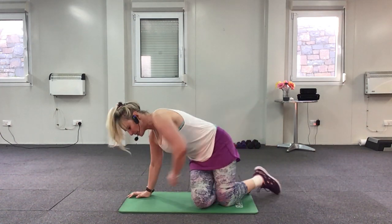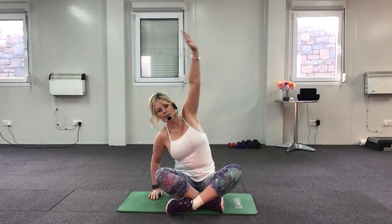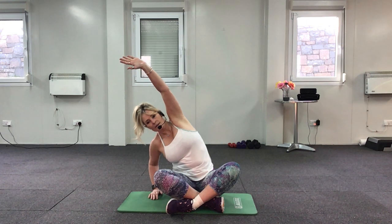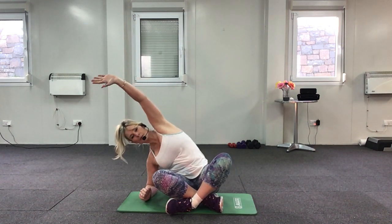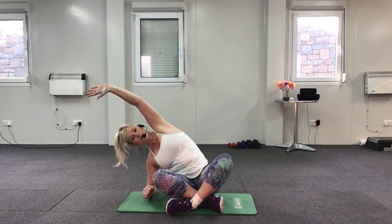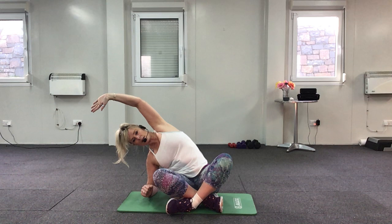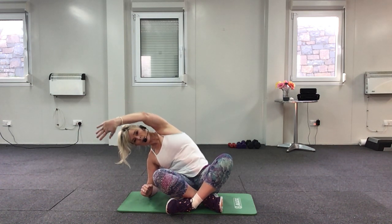Okay, come back up, sit on your bottom, cross your legs, and then just reach over to the side. If you can get your elbow on the floor, put your elbow on the floor. So you want to keep that arm back, so that you can feel the stretch all the way down your side. If you have your arm in front, it's not going to stretch very much. So pull the arm as far back as you can. So when you come up, bring your arm forward first and then sit up.